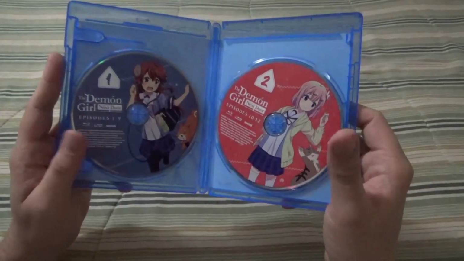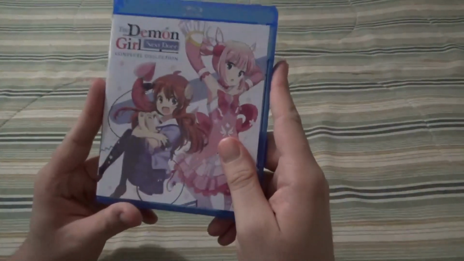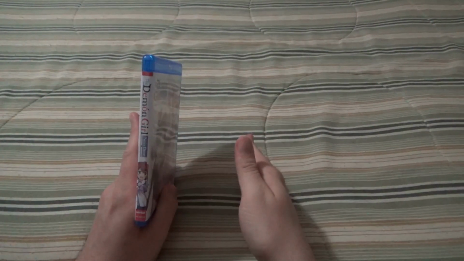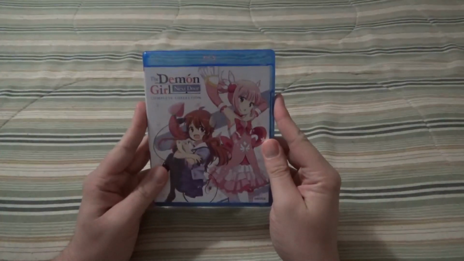But disc 1 and disc 2. I really hope, and for some reason Sentai has been doing this, they make a release of a show first, then for some reason now they come up with a limited edition. Then for some annoying reason they come out with a steelbook if it sells well. I don't get why. Just come out with all of it at first, see which one sells. But this is The Demon Girl Next Door.